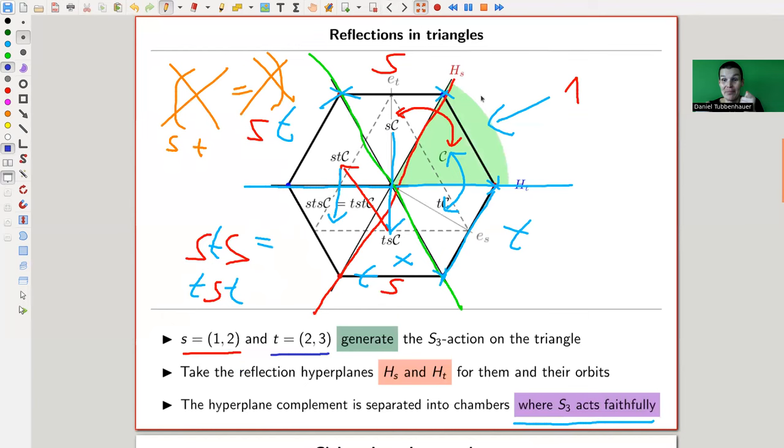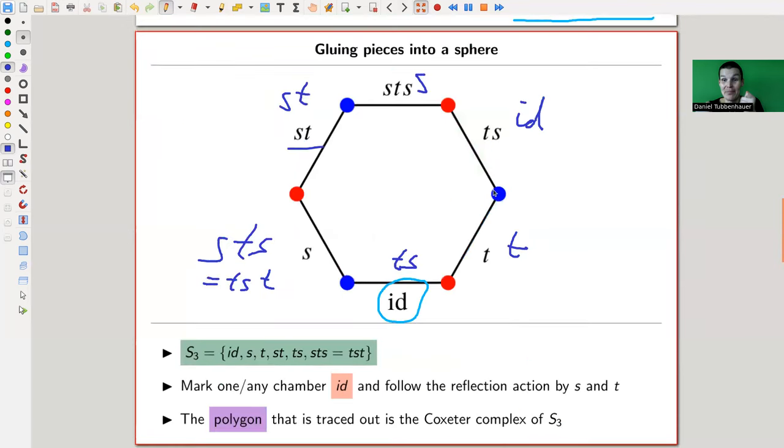Otherwise, every alcove has now an element of the group marked by it. And I just essentially draw those lines instead of the alcoves. And that object is called the Coxeter complex. It's now a finite geometric object. So we turn a triangle into a hexagon, which is kind of fun. But anyway, so here I have a hexagon. And you can do the same for all higher rank symmetric groups, and you get some geometric object.